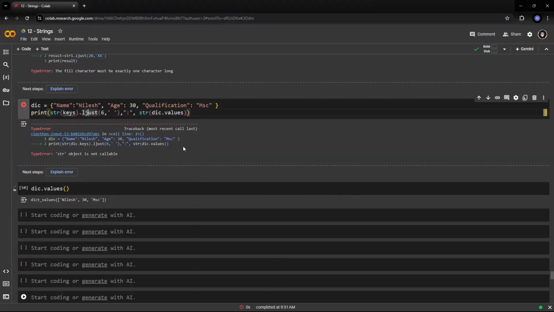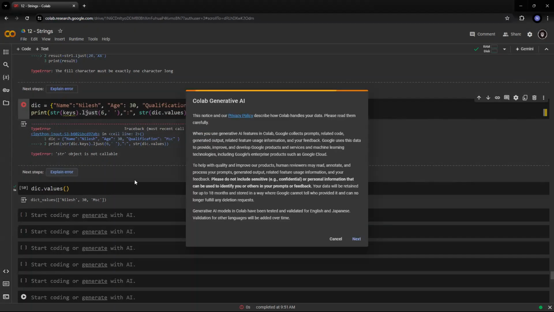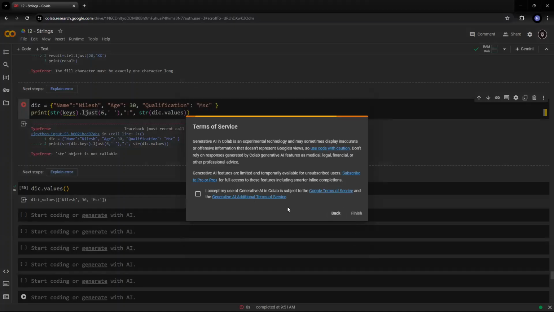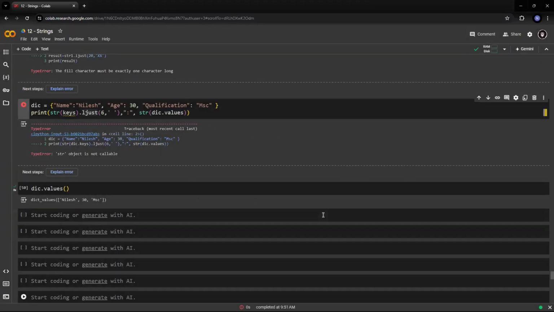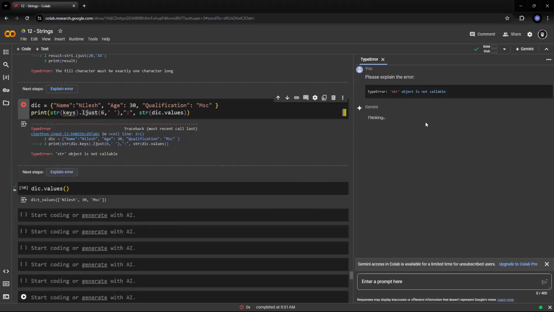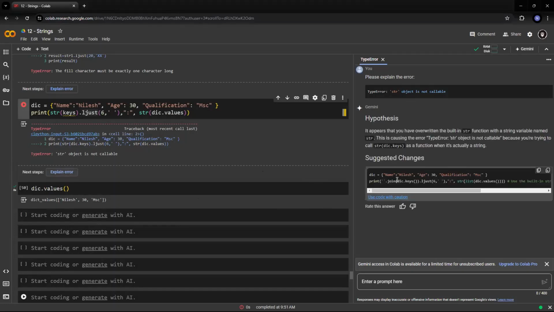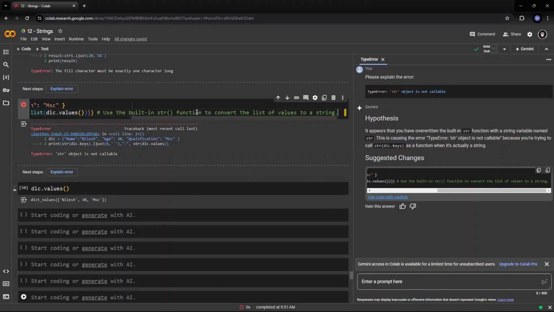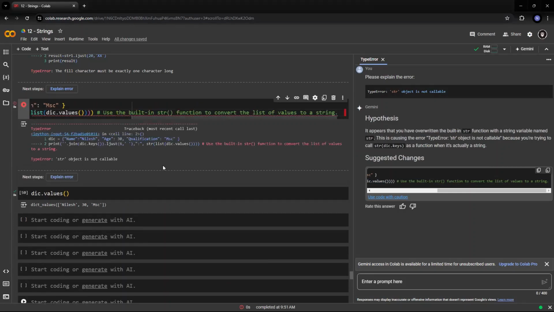This is how you learn, guys. So if I have to explain this error, I'll ask Google if it can explain this error using the AI functions. It will think about what I am doing wrong, and it will tell me what I am supposed to do. You see this? It is telling me what I should do. I can just print this particular function and write it here. Let me see if this gives me an output. No, it is still not giving the output that is required.